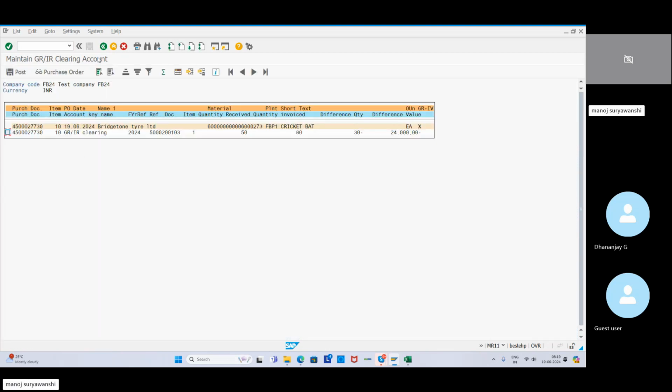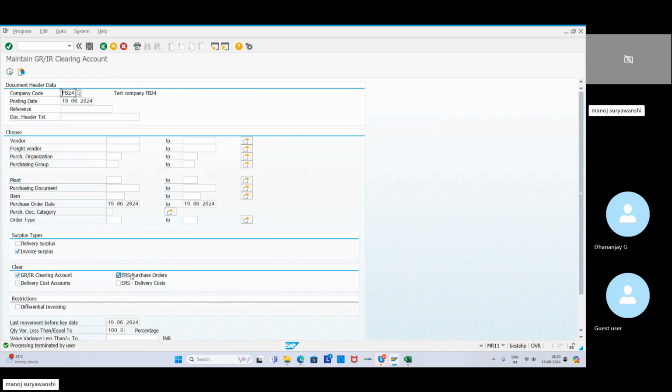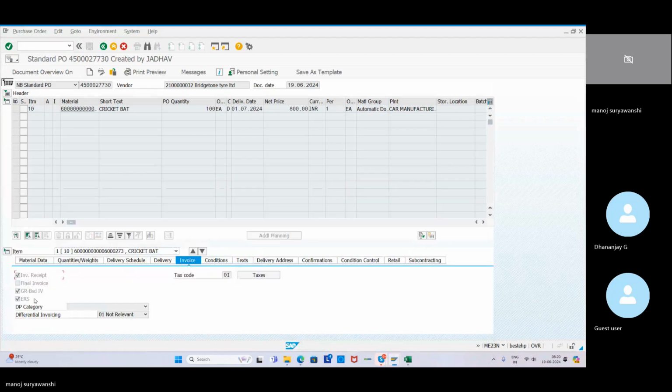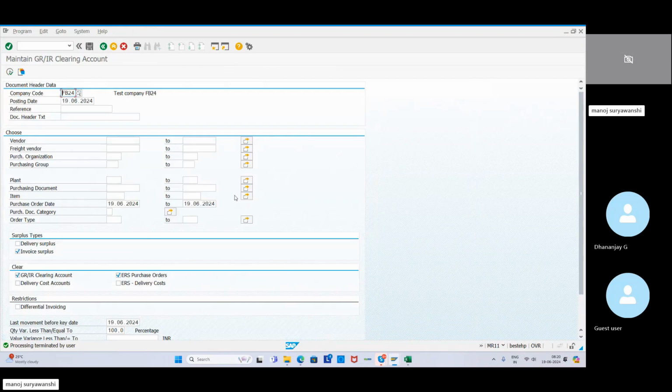When I'm selecting ERS purchase orders, this option is coming because in our PO the ERS indicator is selected. If this ERS indicator is not there, then we don't have to select this option. So I need to select this ERS because the PO is ERS.